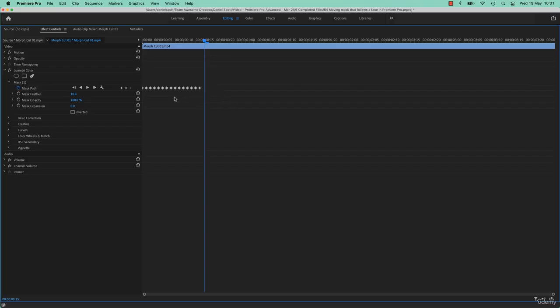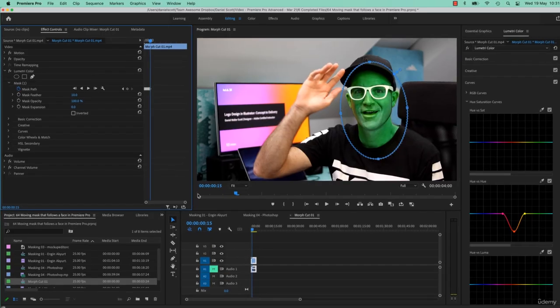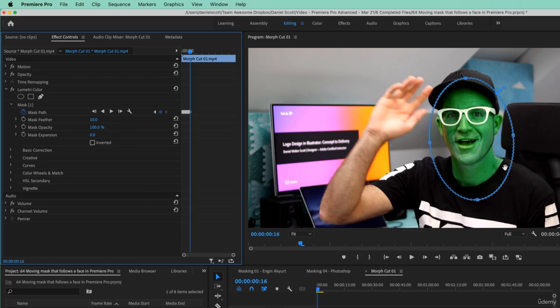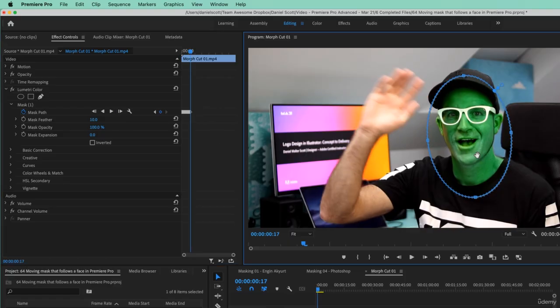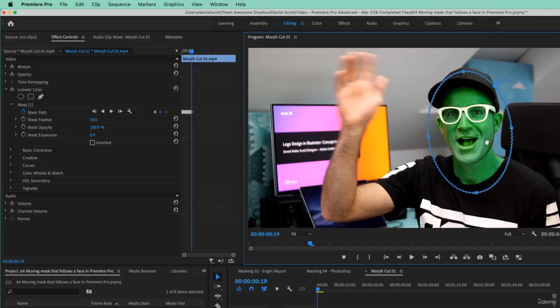And by starting again, play it forward and it does it all automatically. And if automatic isn't working, you've got to be prepared to do it on your own, which is every single frame. That's why I cut it a bit shorter. Let's say that it's a bit wrong from here. So what I do now is I go forward, step one frame, move it, step another frame, move it, step another frame, move it, step another frame, and yeah, that is painful keyframing for this mask.